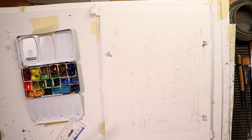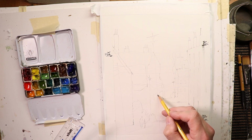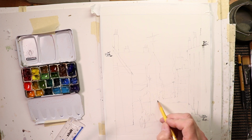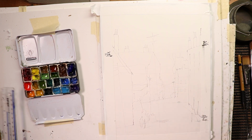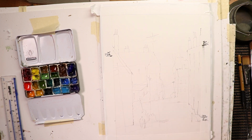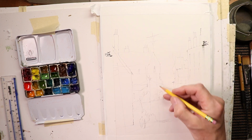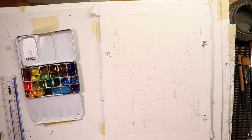That's the roadway. And we're just going to put some more bushes over here. Maybe a couple windows over here, maybe a window over here, and then over here, another window. Again, I'm doing this sketchy because I'm not getting really fussy with the details, just sketching in the ideas, and I'm just improvising on this.